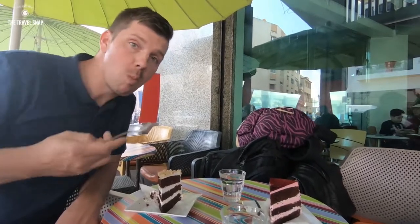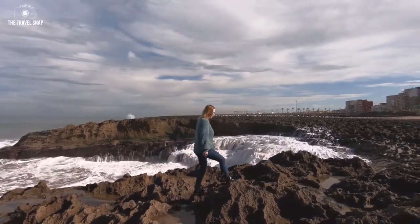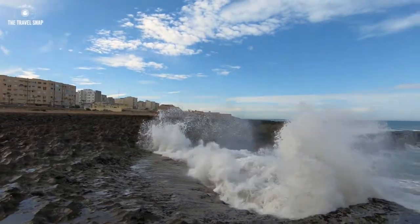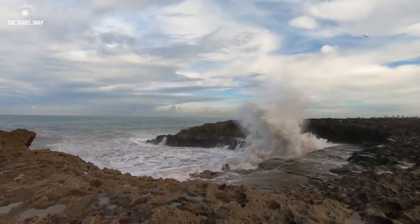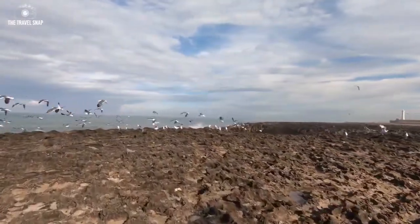No joke, it's only about 60 pence. Continuing to discover Rabat, the coastal road led us to the beach, with a stunning view over the Atlantic Ocean. The wind wasn't very strong, but the waves were powerful, and yet it was so relaxing to feel a small bit of nature after visiting the busy city.